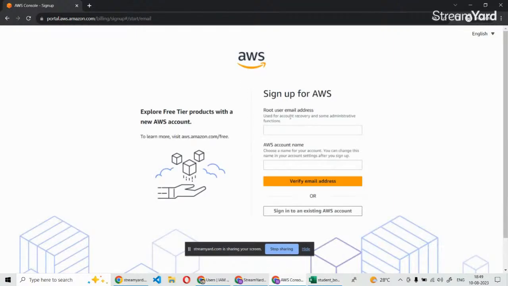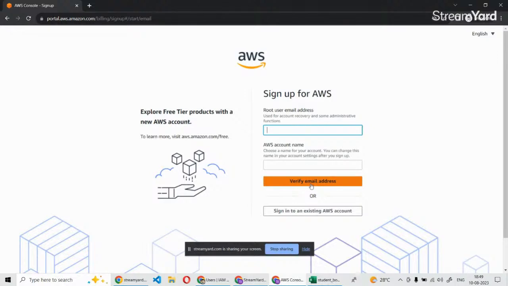Okay. So for creating a new AWS account, what you need to add is your root email ID, account name, whatever you want to add. And after adding all the things, you just need to verify your email. Then it will ask you some more details regarding the account, where you are working, something like that. But when it comes to adding your card, as a college student, I also know that you might not have a Visa card with you, or some of you might not have a bank account.